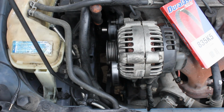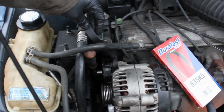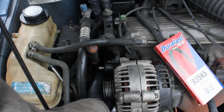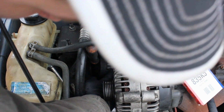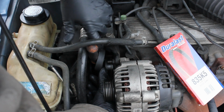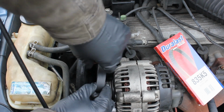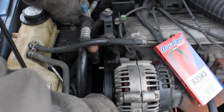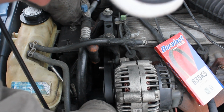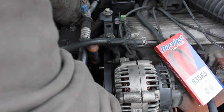So what I'll do is, you can't see my hand over here, I'll move the camera up a bit right here, and I'm going to work this belt right through here where that motor mount is, and I'm going to try and work around the ratchet. I don't know if it's going to be 100% possible. We'll just see what we can do here, and I might have to get under here just because that new belt is really stiff to actually get onto our guys. We will see, time will tell, and I'm sorry if I'm in your way too much.